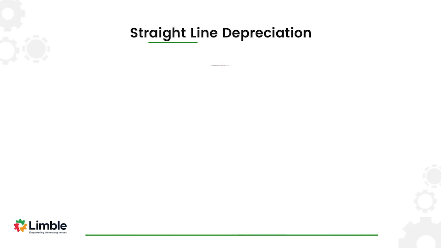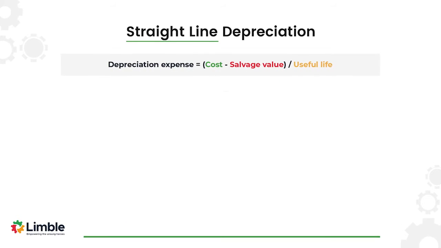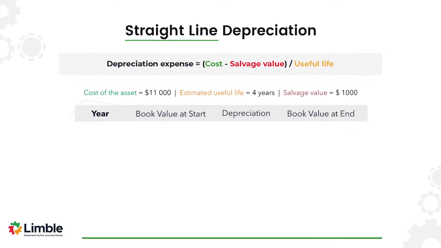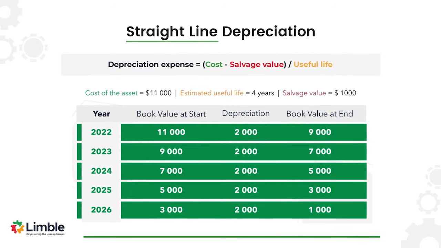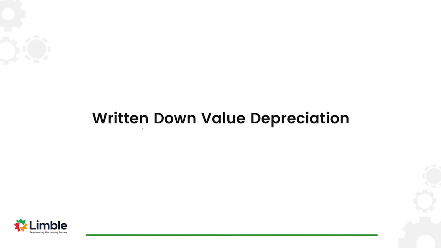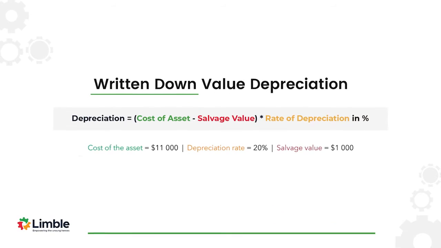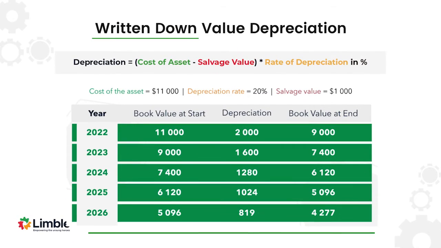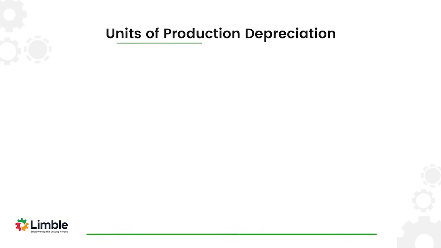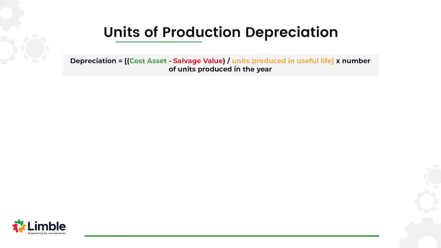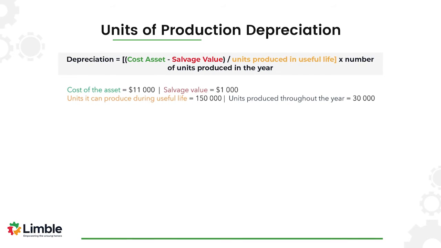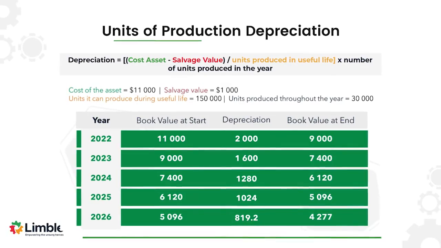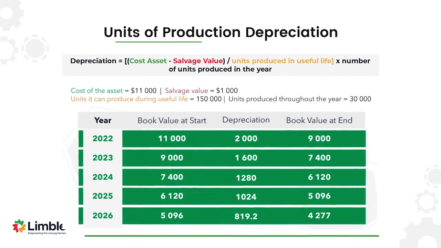There are many ways to calculate depreciation expenses. Straight-line depreciation assumes the expense amount stays the same year after year by spreading the total loss of value over the asset's useful life. The written-down value method accounts for accelerating depreciation over time by including a depreciation rate percentage in the calculation. The units of production depreciation method calculates the amount of depreciation based on asset productivity and is helpful for planning depreciation considering a certain productivity level, but isn't suitable for tax purposes.